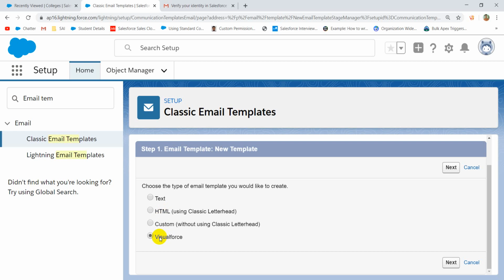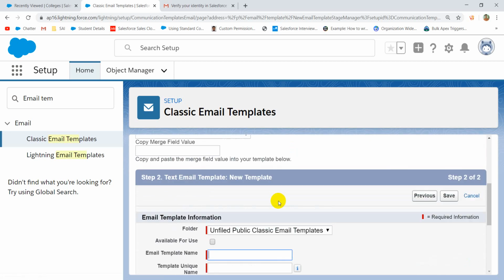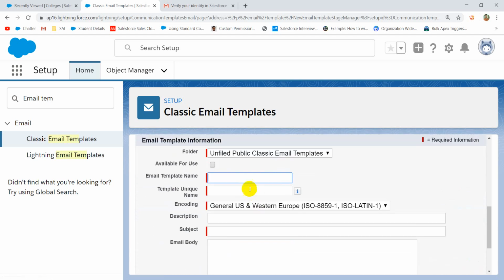For now, let me create the text one. Here you have to make the checkbox true, then only it will be available for selection in the email alert. Now, student welcome email.